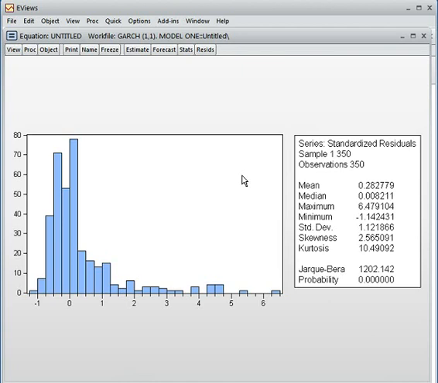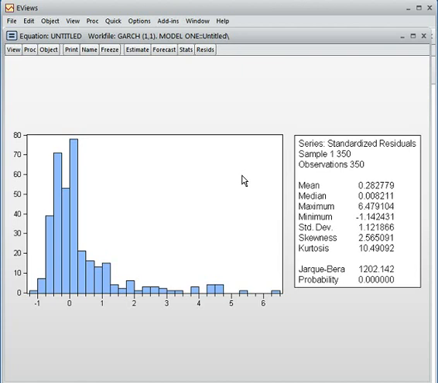Okay, what is the decision for the three models? Actually, the three models have come to the same decision: they do not have any serial correlation, they do not have any ARCH effect, but their residuals are not normal. So that is the only bad sign. The other two are good. No serial correlation, no ARCH effect, that is good. But the problem is that the residuals are not normal. That is a bad sign.